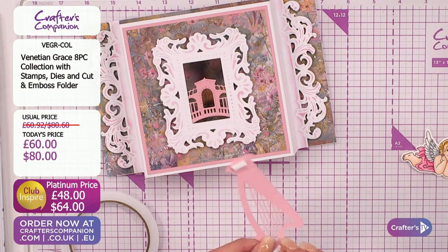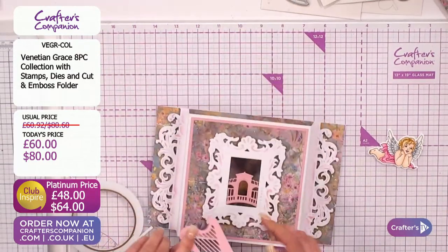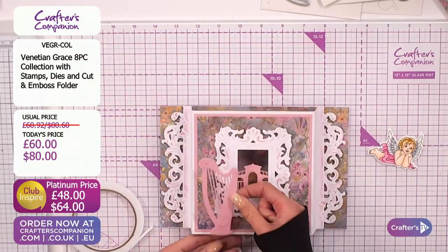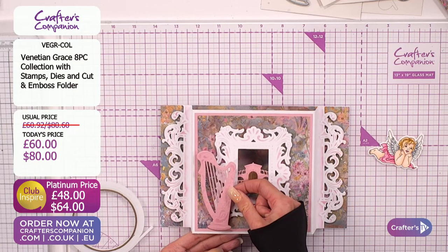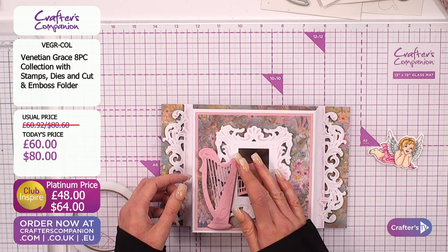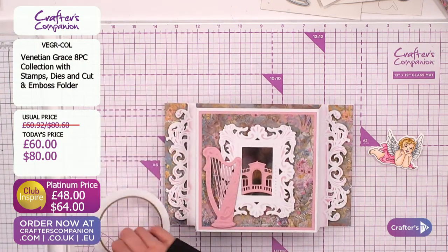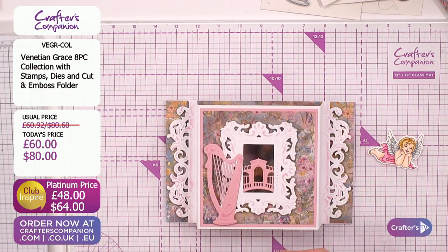with this gorgeous harp. I love the detail that you've got within this die. If you tuned into this morning's wake up call, you'll have seen a die cut one in white and a die cut one in some of our lovely gold glitter card that's part of that pick of the day for today. And you can actually drop shadow it and it looks absolutely beautiful. So let's pop that onto there. I'm quite happy with that. I think that looks okay.